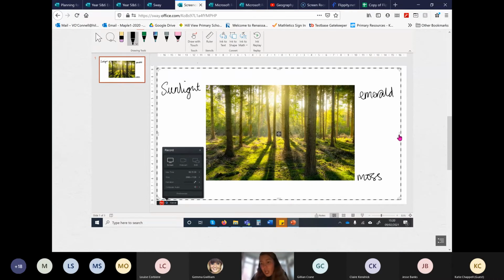As you can see that I've changed the dimensions so it doesn't have my whole screen, because I don't want them to be able to see all this stuff up here. I just want them to be able to see my teaching. So I've amended the screen size, and as you can see there, all you have to do is click the record button, have the narration on, and that's it, really. You can change it so that you can switch it around to record you if you want to, but that's all there is to it, really.